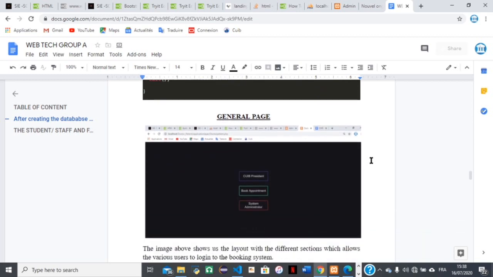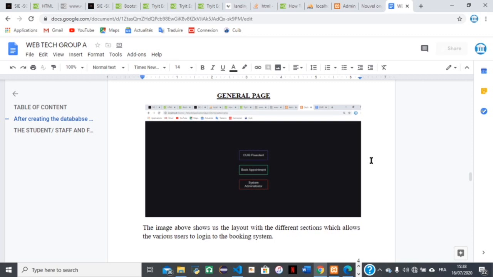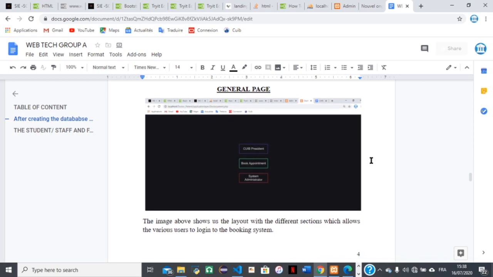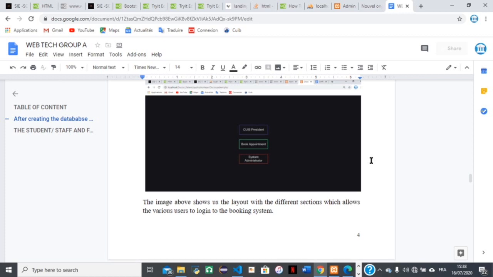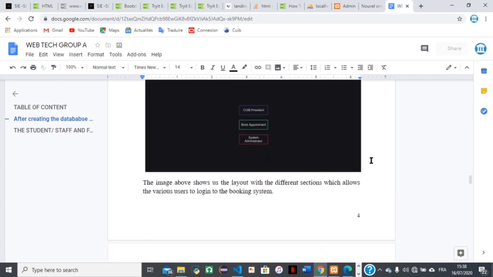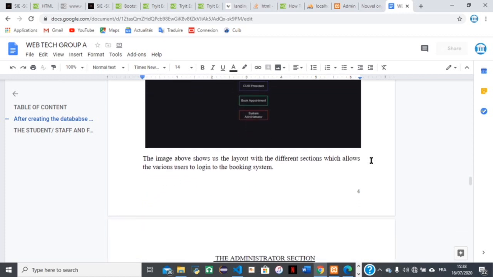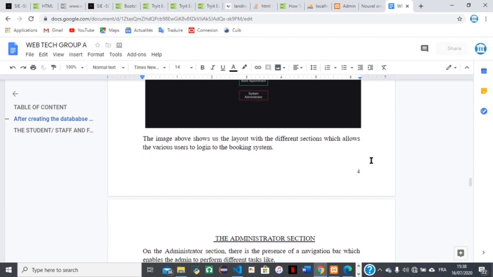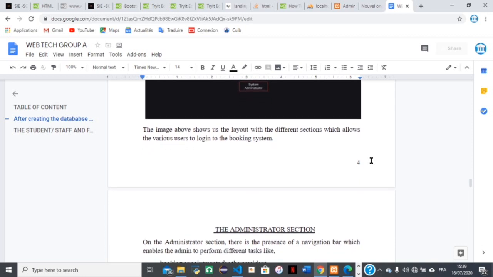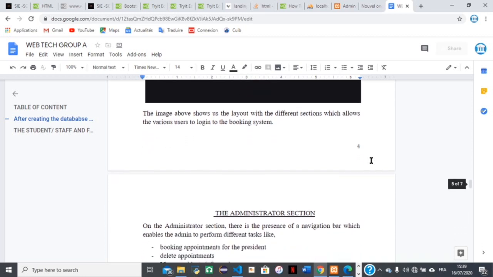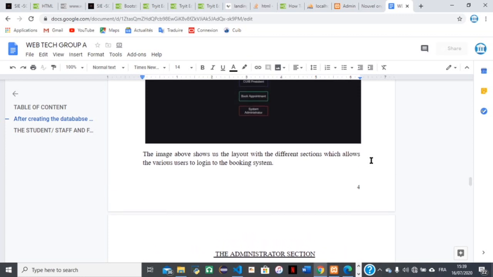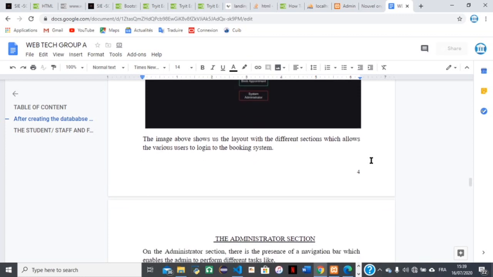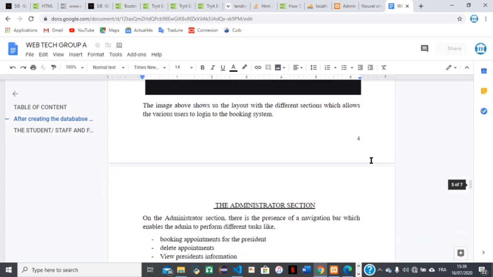You can see above the general page, which has the president, the booking appointment, and the system administrator. The system administrator is the admin, the main person that controls all appointments. Then the CLB president: when you hover and click on it, you see all the appointment requests that students or faculty have made.